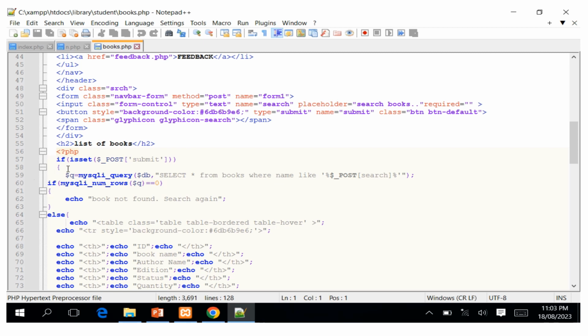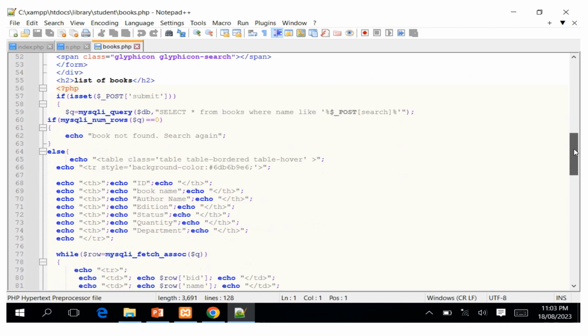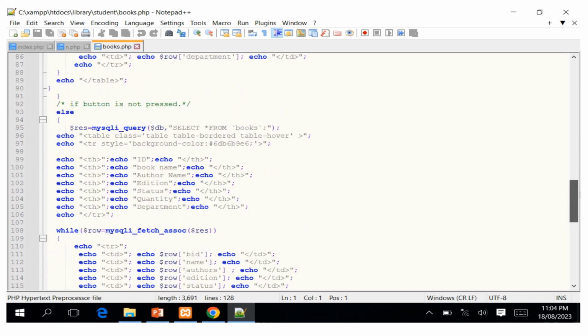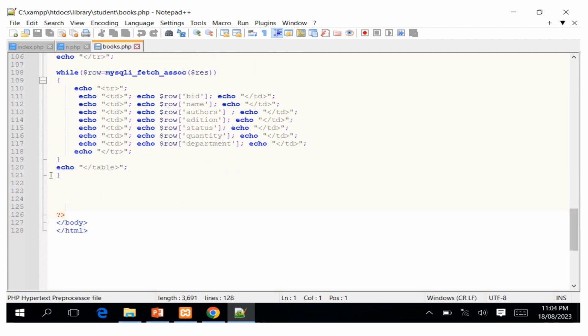We remember we have if, we have else, and also we have else if when we have many options, but here there were two. So you can see these ones are the titles of these books. Through the use of this while loop, we can fetch all the data that we have from the database, and then we can display them.